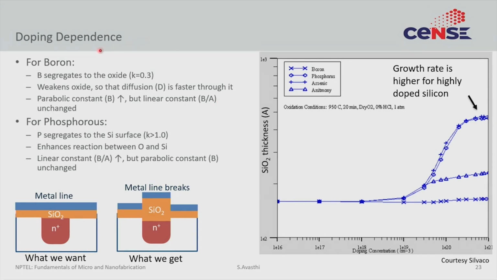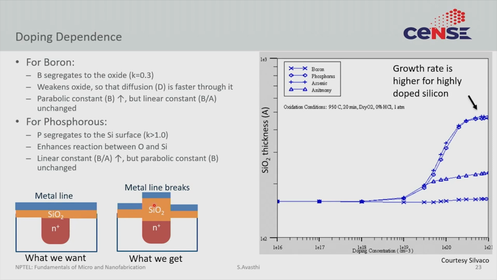Now, the reason these sort of details are important is, supposing you had a silicon surface on which you have an N plus layer because you created a diffused layer, and then you grew an oxide on top, and on top of that there is a metal line. Now, if you were to oxidize this wafer again, or introduce oxygen into this wafer while it is hot, then this silicon dioxide layer will become thicker.